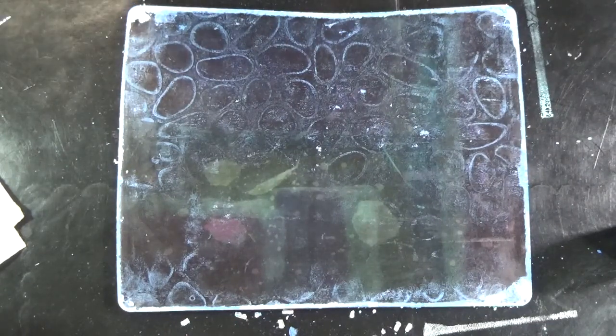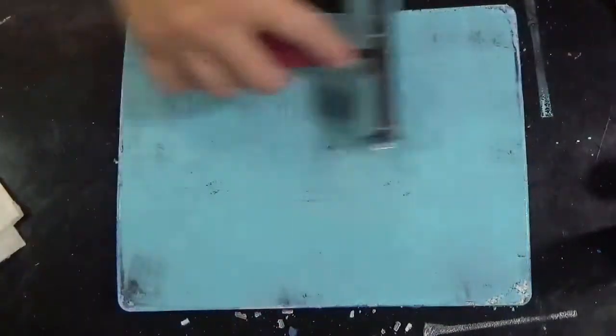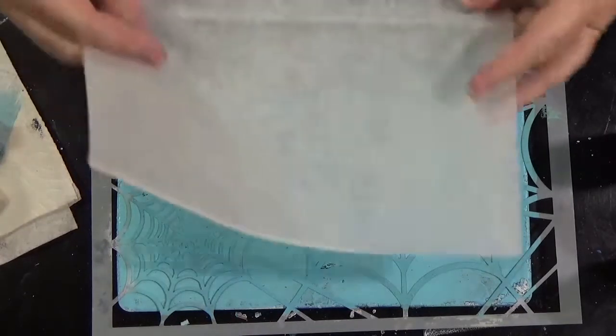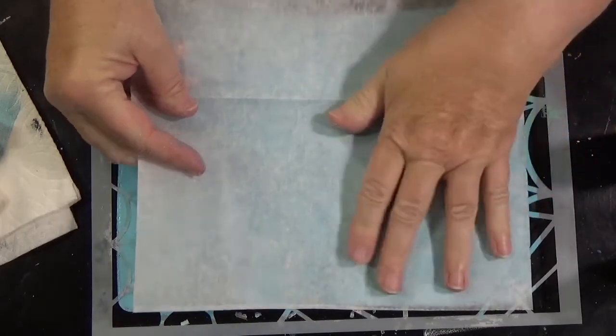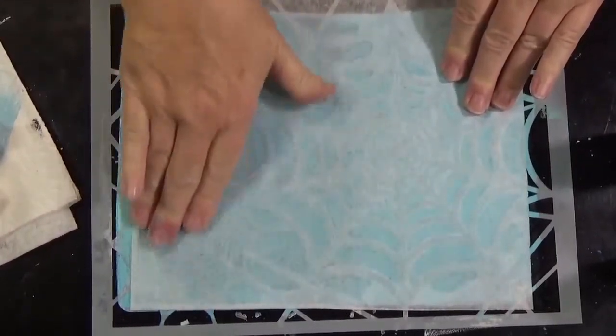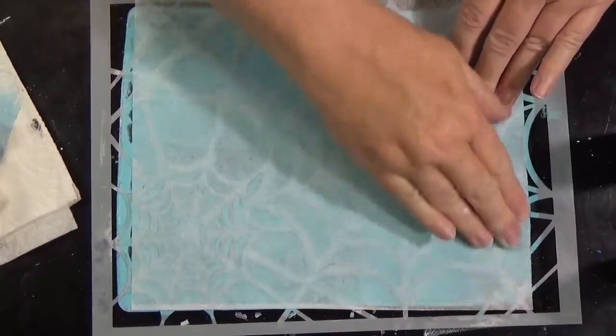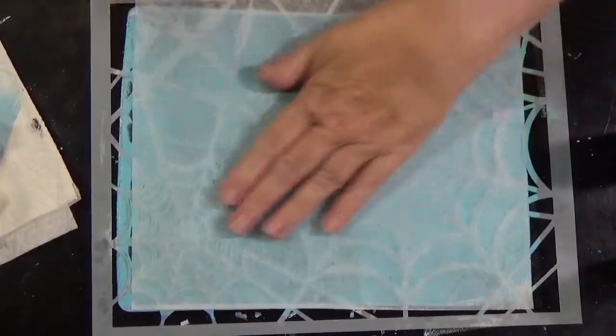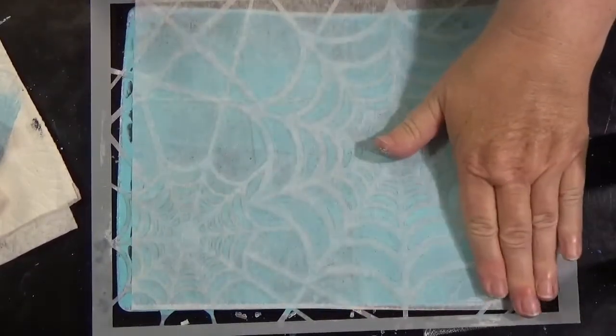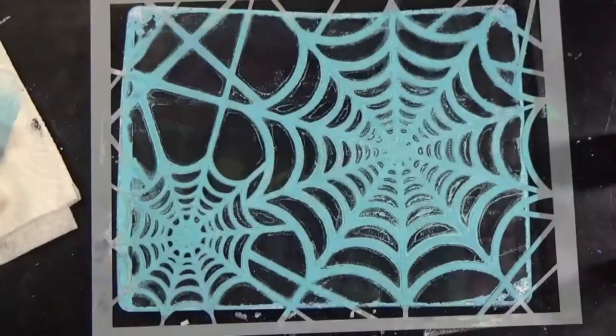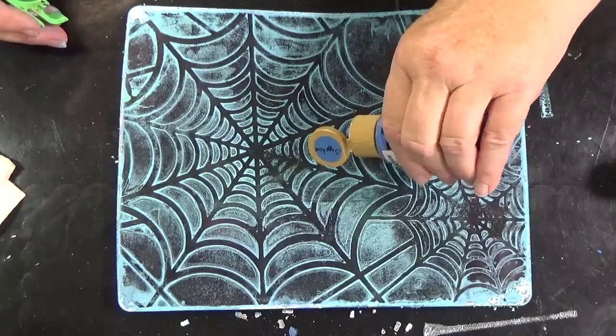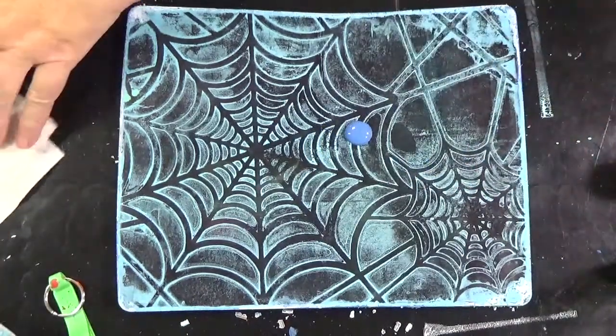I'm going to go back to that turquoise color. I think this is Aqua Sky. I'm going to use that Stencil Girl stencil. My goal here is not necessarily to get the positive image that I'm pulling off right now, but to grab the negative image that's left after I pull this print. I want you to see what happens when I add sapphire blue after I pull this stencil off. Brayer out that sapphire and watch the magic happen.